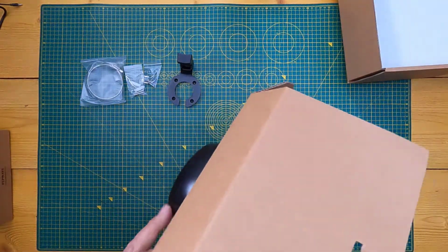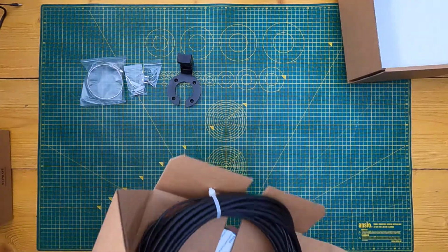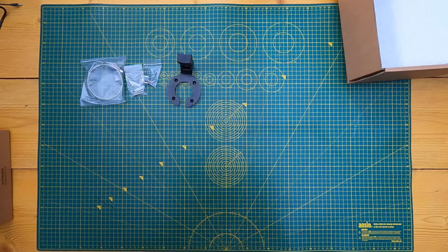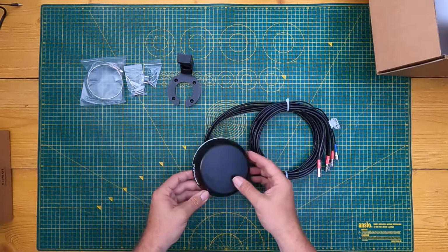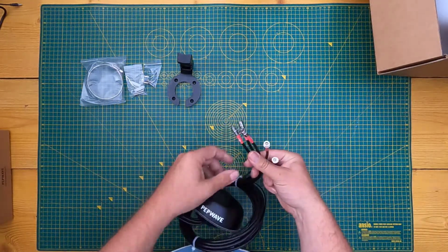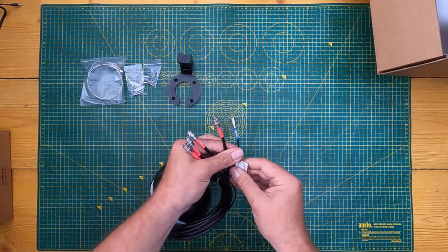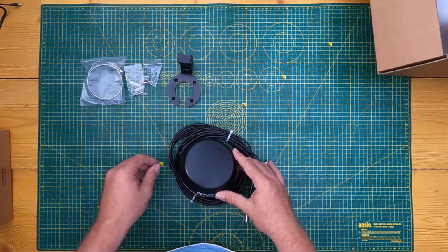Screw it up against the cardboard. Unscrew that. There we are. Right. So here we have, this is the black version of the 401. And why is it 401? Because it's got 4 LTE antennas and then a GPS, inbuilt GPS.